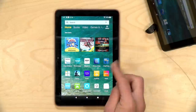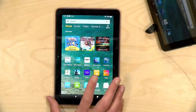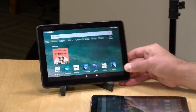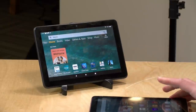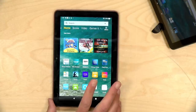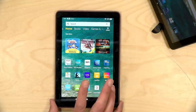We're going to start with what these two tablets have in common. They both have an 8-inch display — a 1280 by 800 IPS display. Nice and bright, very nice to read on, and good video performance on them as well. Altogether a really nice display for a low-end device, and the display on the Plus is the same as it is on the regular HD 8. They also both have the same exact processor.